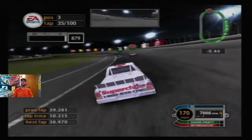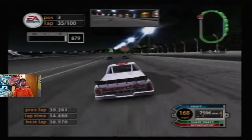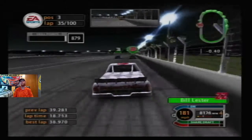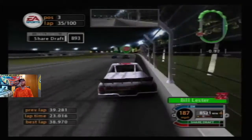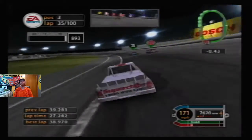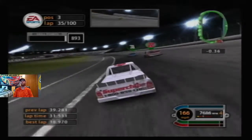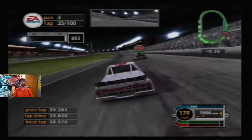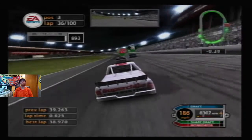He just can't get underneath of Lester, but now he gets underneath them, and they're side by side through turns 1 and 2. Is he going to clear? No, side by side down the back straightaway. And Edwards trying to get a draft off Lester as he's close enough now. Almost got into the wall into turn 3. We lose on corner entry, and Witt is clear off of turn 4. Our first lead change of the race. Lester's led every lap from the pole so far. Took 35 laps, but Brandon Witt is going to get to the lead.